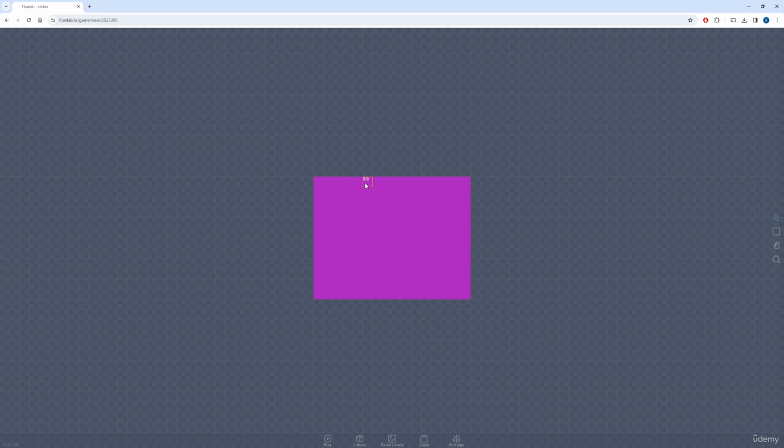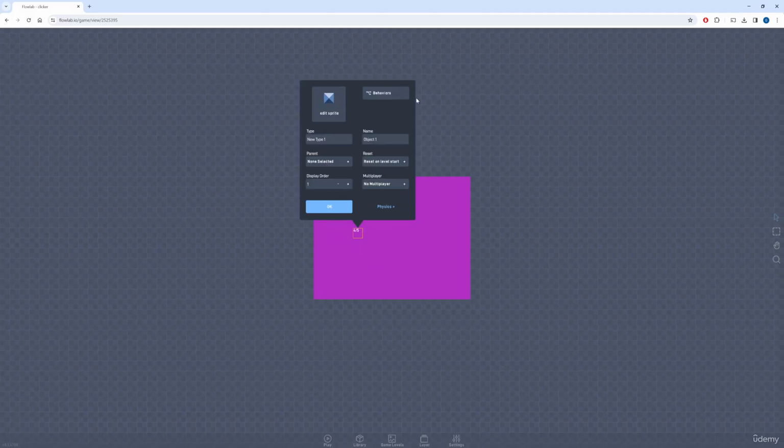Right, let's actually add some elements. We're going to be adding some boxes or some targets. Left click, and you'll see Create or Cancel. Let's click Create, and you come up to this little box here. Now this box is very important. You've got some parents, display order. That's going to be important for potentially other classes. For this one, we don't have to worry about that. Multiplayer, obviously we don't have to worry about it.